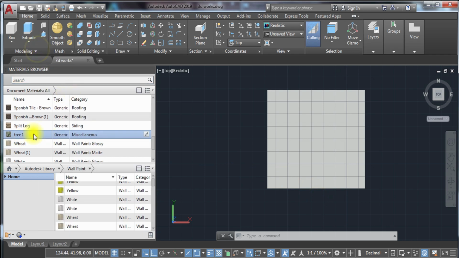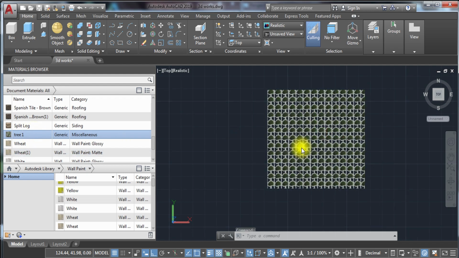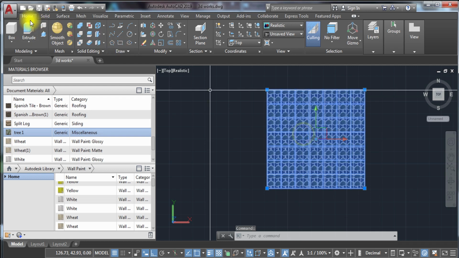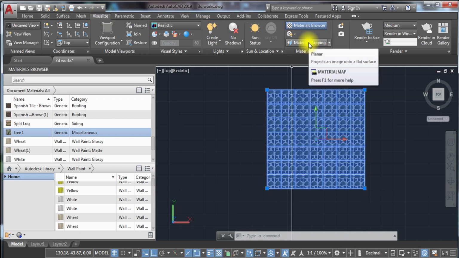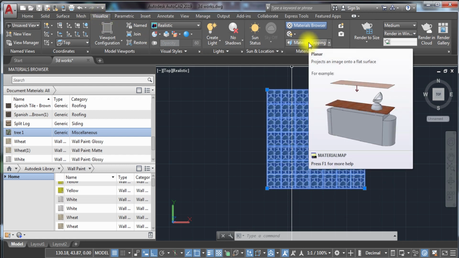So, click lang natin siya. And then, as we can see here sa 3-1, we could simply drag this figure or image dito. Now, you can see here, napakaraming picture. Kailangan pa natin itong i-edit. So, I want you to go here, galing sa Home, punta kayo sa Visualize. Then, create or what we call material mapping. So, click lang natin ang material mapping.